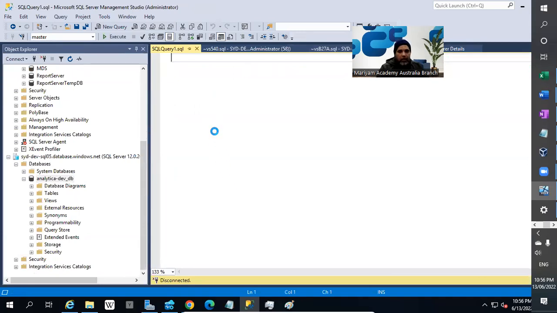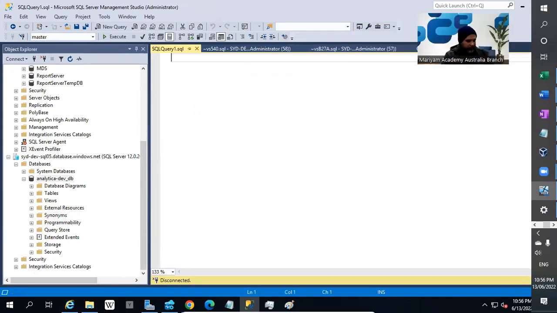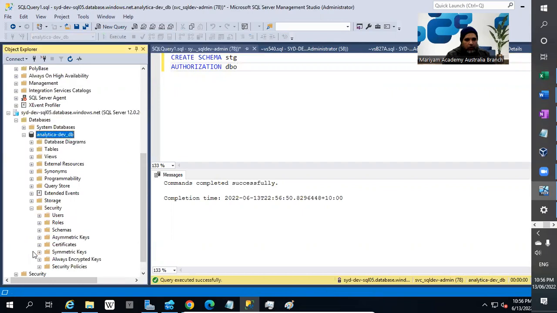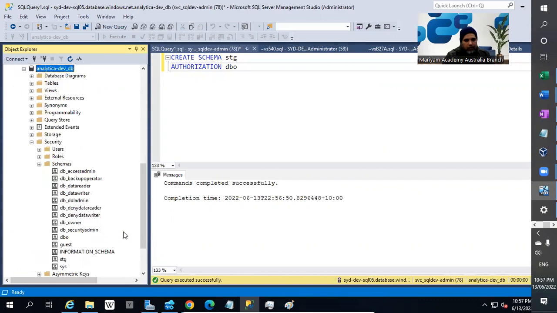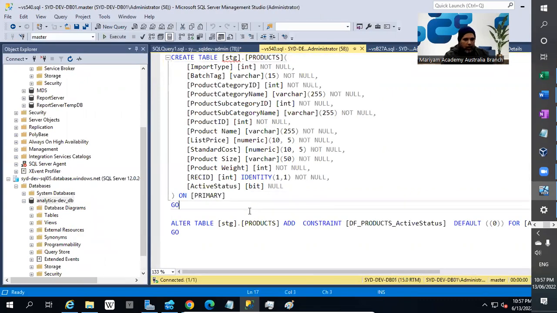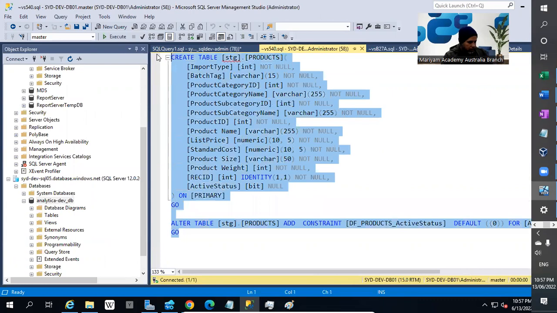I'm creating a schema. So the schema has been created, so I can show it to you. Security. Staging schema is there.